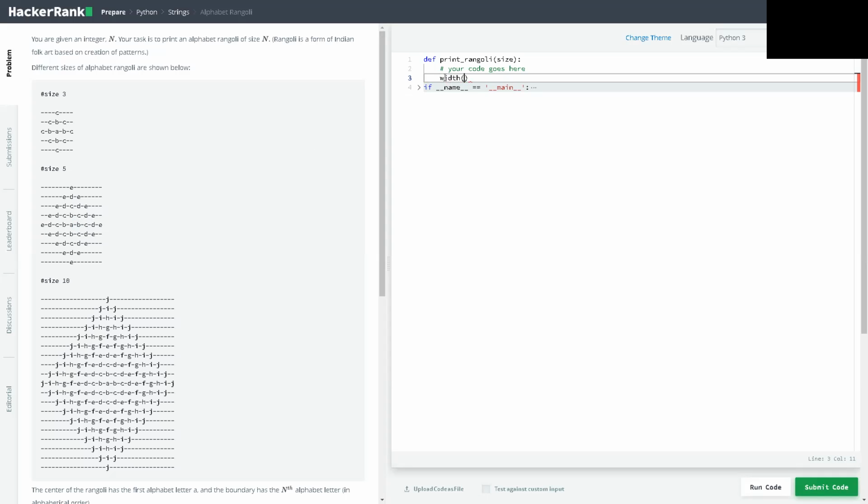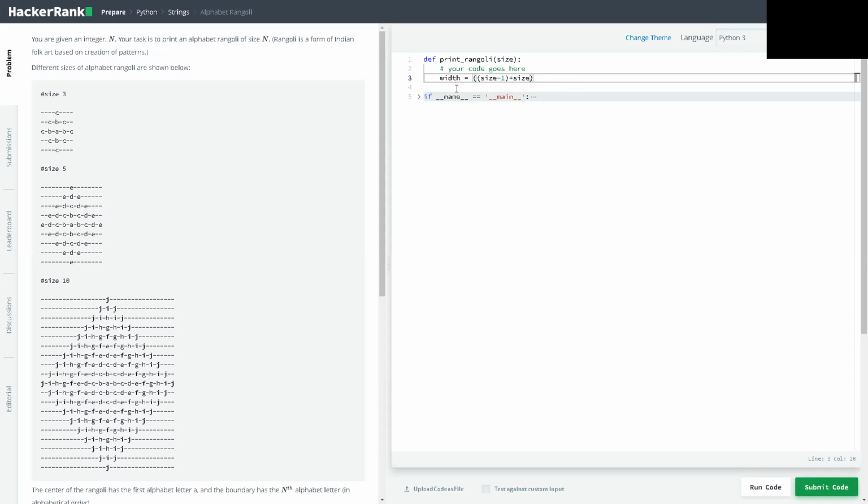The width will be size minus 1, plus size, and then times 2, minus 1.